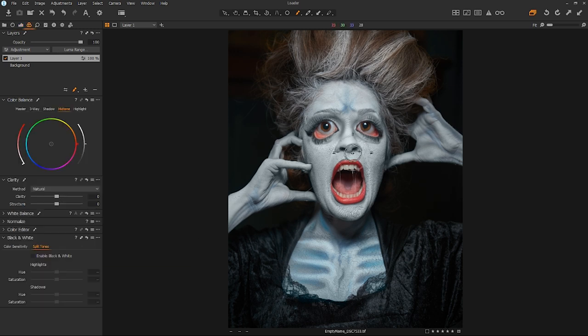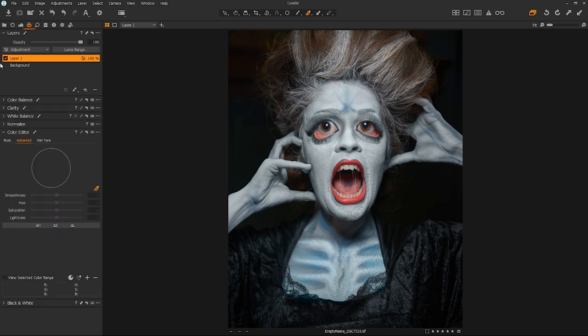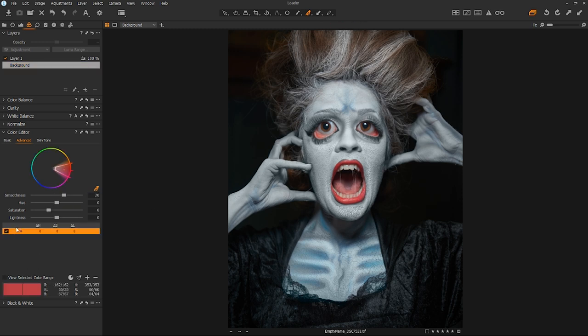Then I'm looking at the red. Like the red, is it a bit much? Maybe. Okay, so let's go in and modify this red. So I'm going to go to Color Editor Advanced, click on the eyedropper, click on our lip, and then we can see what we're picking if we use this color range. So that's picking the right color range. And from here, I can adjust the hue. And no, we don't want wild swings like we can in Lightroom. You can't do huge changes. Like we can't make this blue like we could in Lightroom. Only slight shifts. But we can drop the saturation a bit. Make it a little bit more in line, I think, with what might be realistic.